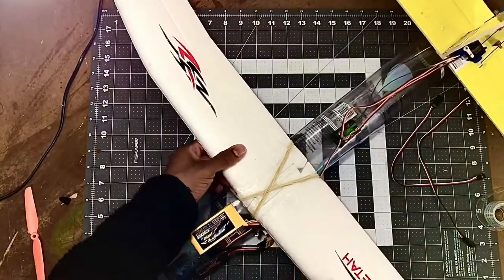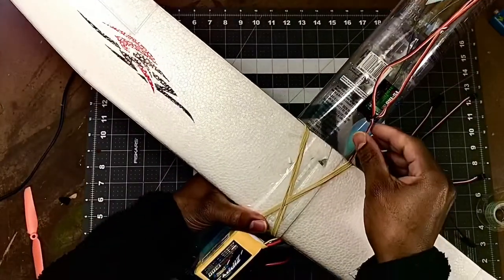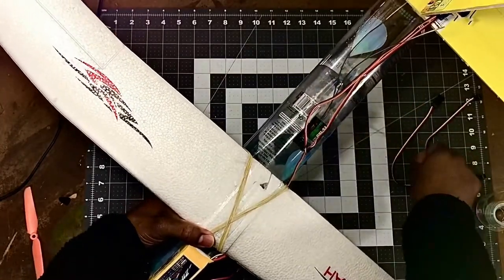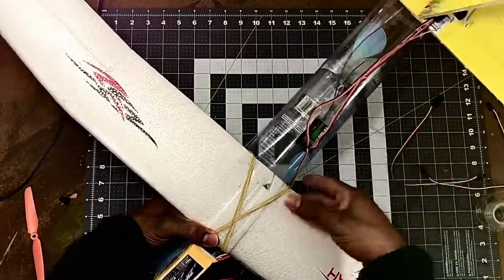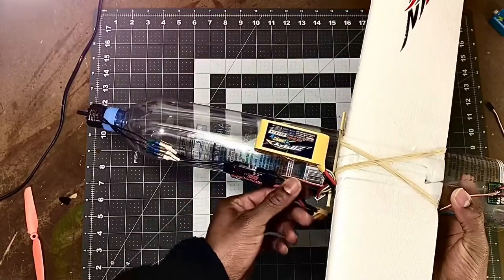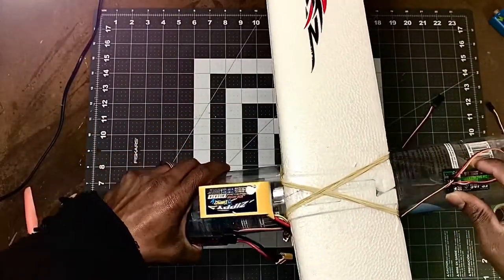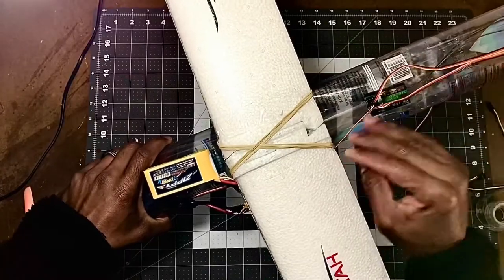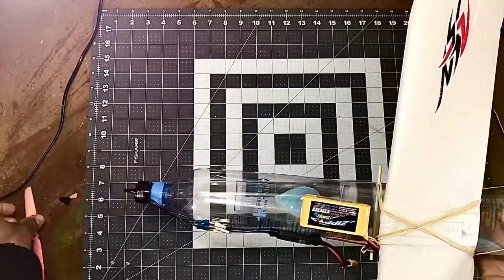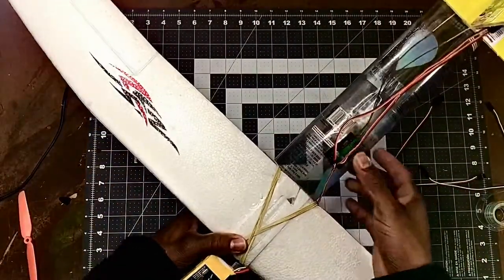Alright guys, so the aircraft is all done. I went ahead and made some final adjustments. So my wires for my servos were long enough once I put the receiver in place, so I no longer needed the extensions for the servos. All I did was push my ESC back a little bit, so I had enough room for my ESC right there. Once I mounted the receiver, it was enough length for me to connect everything together. My battery is also mounted and ready to go. All I gotta do is put my prop on and take it out to the field for the maiden flight.